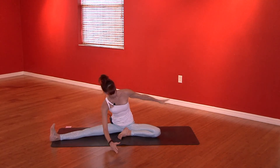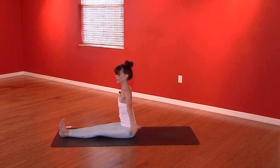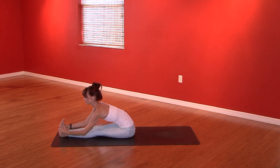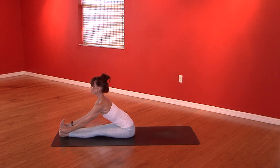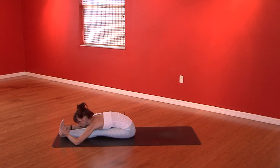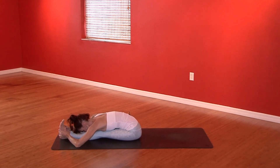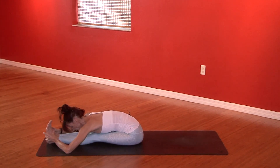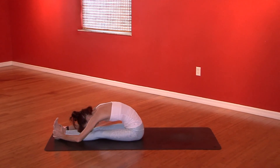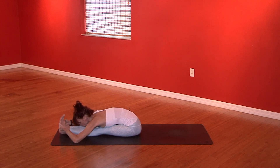Reaching out to come up, inhale. On the exhale, turn forward with both legs out in front of you — Paschimottanasana. Legs are straight, toes are back. Inhale, reach the arms high. On the exhale, reach forward for the shin bones, ankle bones, or grab the pinky toe sides. Grow the spine long no matter what you have a hold of, drop the shoulders down, and on the exhale bow forward over both legs. On each inhale, think about the head going forward — long spine, chin towards shin bones, pinky toes back. If you have more range of motion, the heels will even lift up.